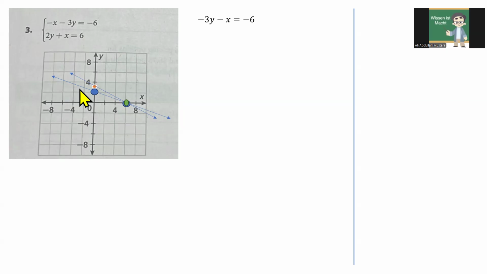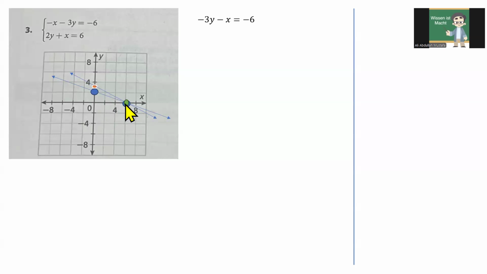This is the drawing. It's going to be something like that. This is a line, and this is another line here. This line is intersecting with the other one at that point. Which point is that? How can I read this point? It is 0, 6. So this is 0, 6. So this is on the x-axis. Okay, so x here is 6, and y on the y-axis is 0.